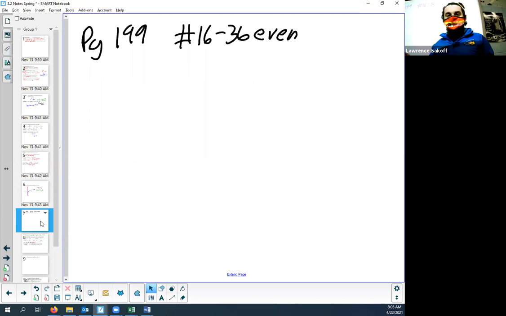If you wish, the notes I posted, because this was all one file on 3.2, the notes I posted on Schoology have the second half of the notes where it gets into E, and it also lists what that homework's going to be as well. So if you run through this and actually feel good about it, you can start previewing what we'll look at next week. If you just want to wait for me to do that on Monday, that's absolutely fine. I'm just letting you know it is already posted, just not my recorded lesson.